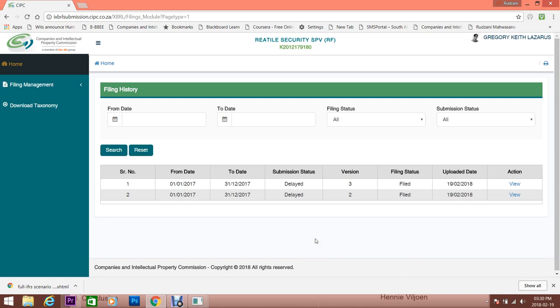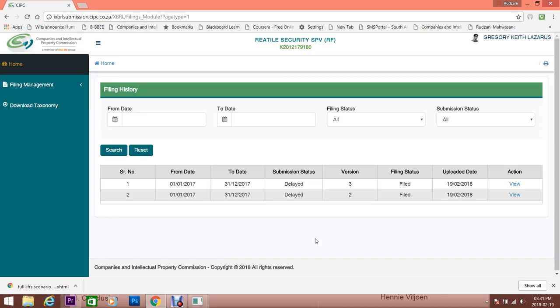Sometimes the validation engine might take a longer time for validation, but it's an asynchronous process, so you don't need to be on the site to see the results. You will get an email with the validation status, whether it failed with errors or is successful, and you can come back to the portal to check what the validation errors are.